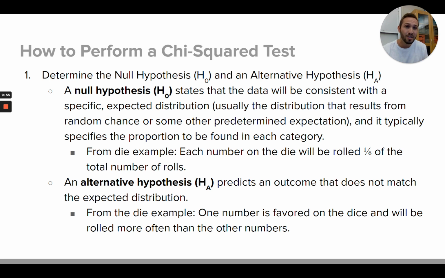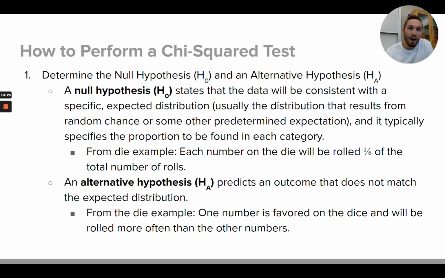Now you might think otherwise. You might think, actually, that's not my hypothesis. I think that it has a higher chance of landing on a certain number. Well, don't ever say that for your null hypothesis. For your null hypothesis, think dull hypothesis. Null hypothesis is the dull hypothesis. It's just the most boring prediction. Like if everything was happening the way it was supposed to happen and nothing weird was going on, that's your null hypothesis, okay? Now there is something called an alternative hypothesis.